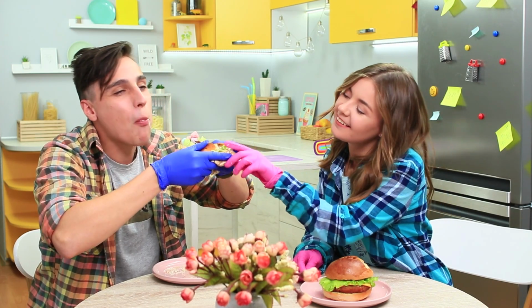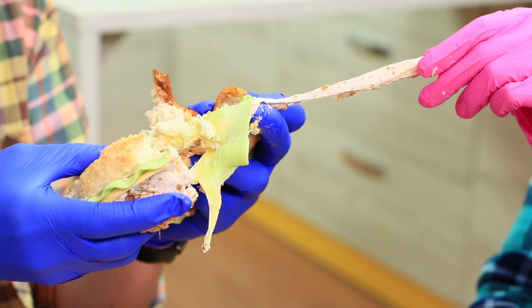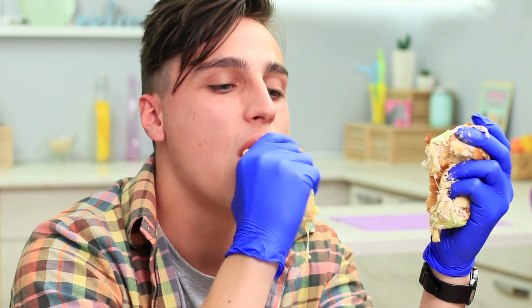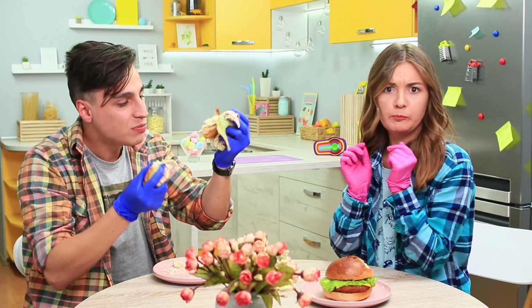Eating this kind of burger is way easier, and you can divide it in half. Slimes win this fight again. The stretchy patty gets 1 point. The score is 3-1.